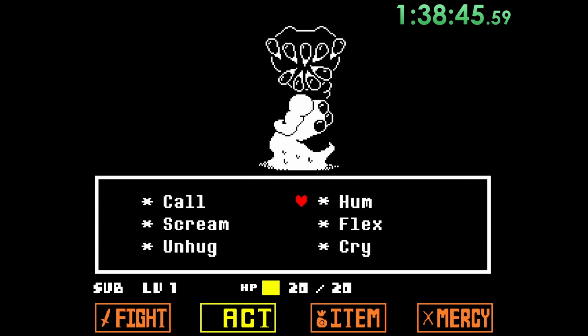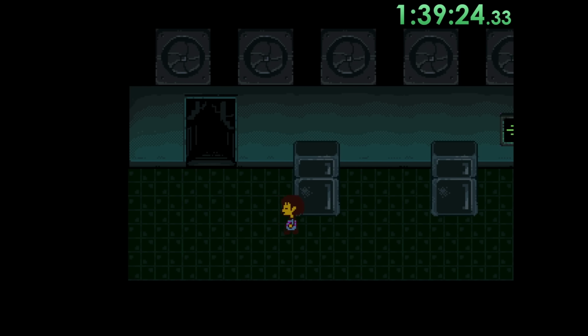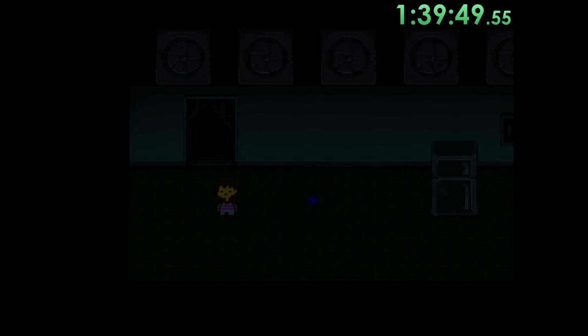For this guy, we need to hum, flex, and then unhug. Now it's time for my favorite amalgamate, Snowdrake's mother. We need to talk to the fridge once and move to spawn her. Then we need to just joke with her 3 times to win. She doesn't really fight back either, but we love her. Then it's another key time in the room above, and we just have one more to insert.